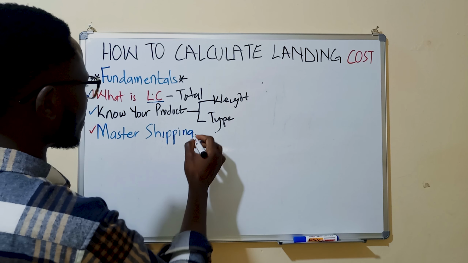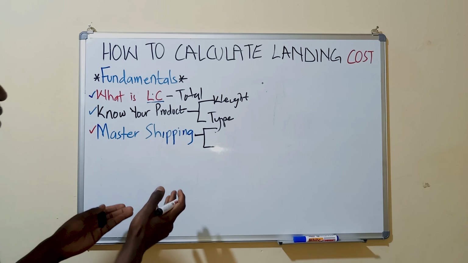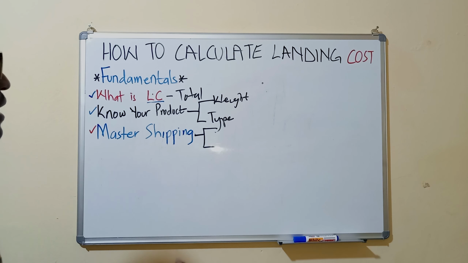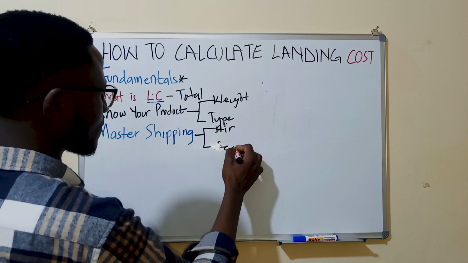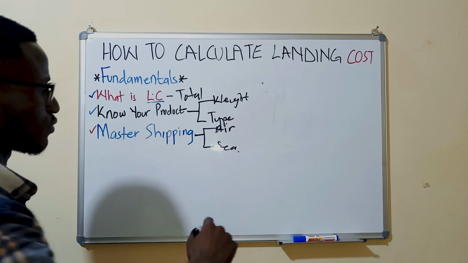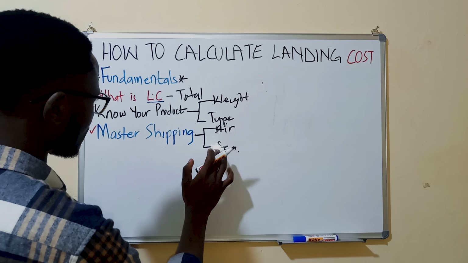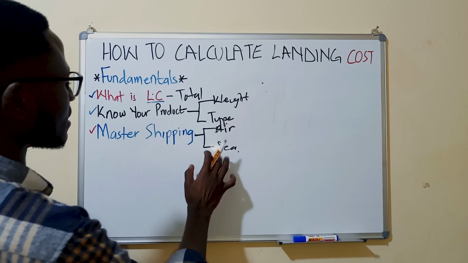Now coming to the shipping fee, I need you to master these things. Master shipping. We only have two methods of shipping here from China to Uganda. You're literally going to use air, okay, or sea. Master these two. I've already made a video about sea. You should find the link in the description, where after watching that video, you should not have any question concerning shipping by sea.